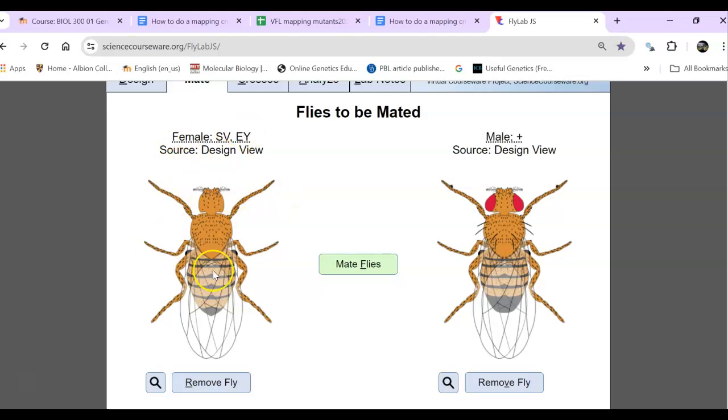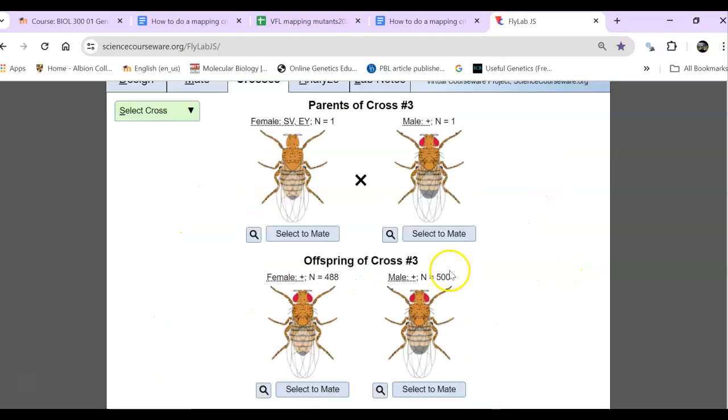So now I've got my female is homozygous mutant, my male is homozygous wild type. If I cross them, they're going to be heterozygous for both genes. And so now I've got a female that's heterozygous for both genes. That's good. That's what I need. But now I need a male that's homozygous recessive for both genes. And I don't have one on this page, so I have to make one. If I do the cross the other way, I didn't have to make it. But I can make one. I don't care. Select this female.